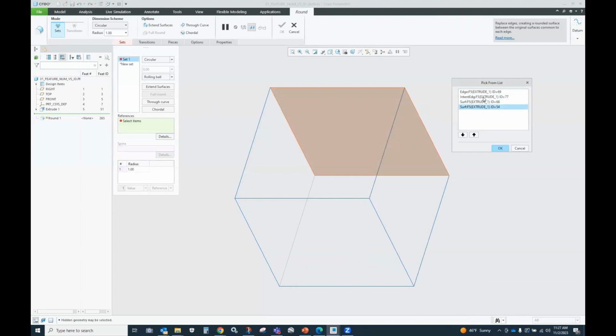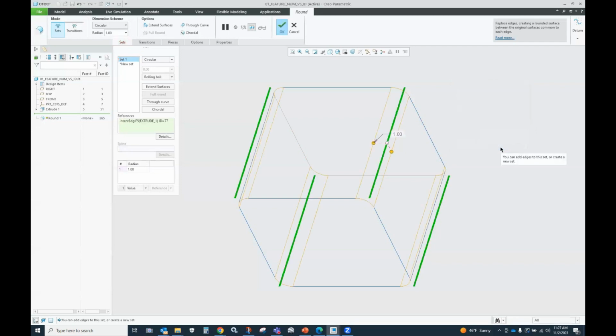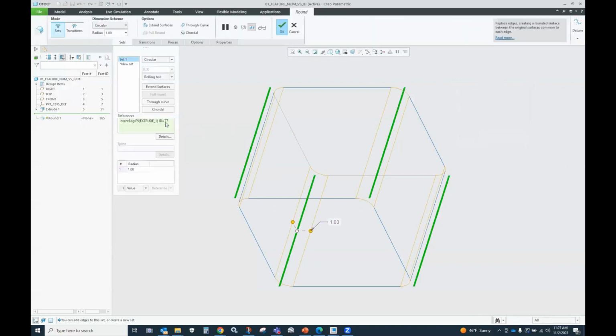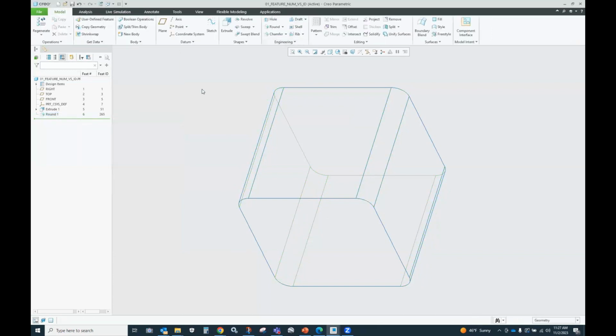But then there's this thing called an intent edge. It has an ID of 77, but it is not assigned to any piece of geometry. It's a collector of geometry. If I pick on that, you'll see that all 4 of those edges have been collected in that intent edge selection. I can select all of those at once, and then okay. Now, looking at that round, if I edit the definition, you'll see that we only have one ID being used. Since that ID doesn't belong to any piece of geometry, it is a collector, and it's really hard for me to remove that.